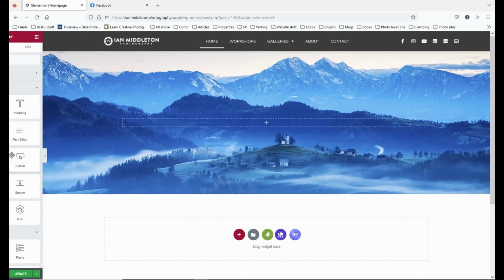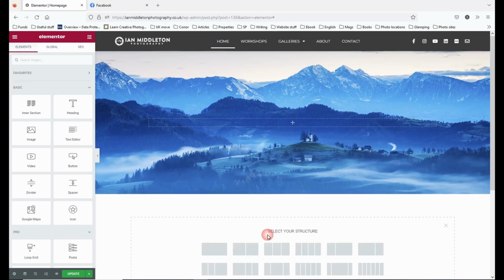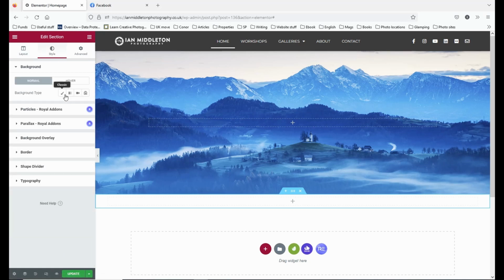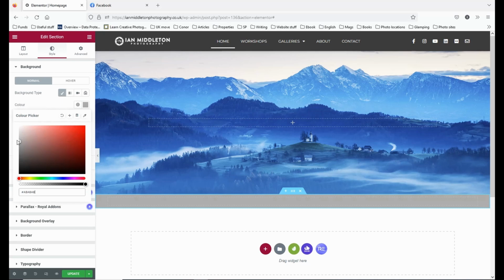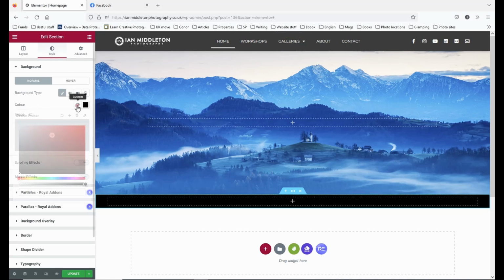If you don't want the text to be on overlay, then you want it to be underneath. So once that's done, just come here, click this box again and click that to set another section underneath. And then here you can do the same thing. So let's make a background. So you can then choose your background color. I would typically make it the same as the header.